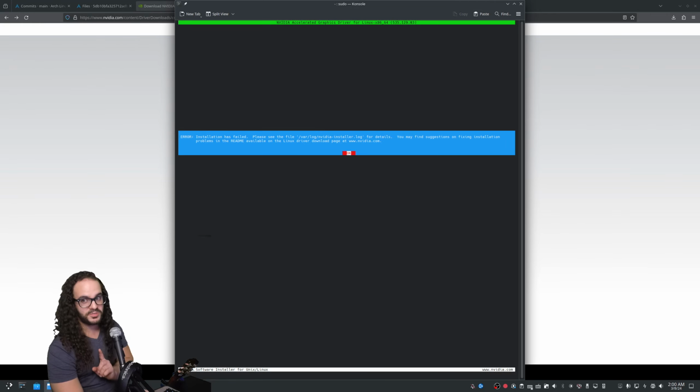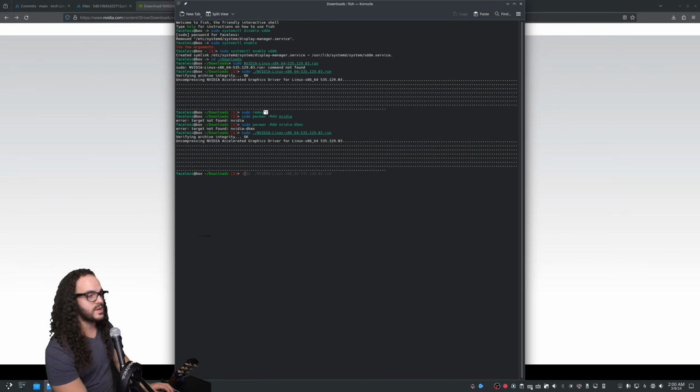And then this part's very important. If you're using SDDM, you need a sudo systemctl enable sddm again, so that when you restart the computer, you can log into your desktop, the GUI, like KDE or Plasma or GNOME or whatever it is you're running. And so once you re-enable this and then reboot, you'll have the older versions of NVIDIA drivers. And then you can test your games to see if they work.